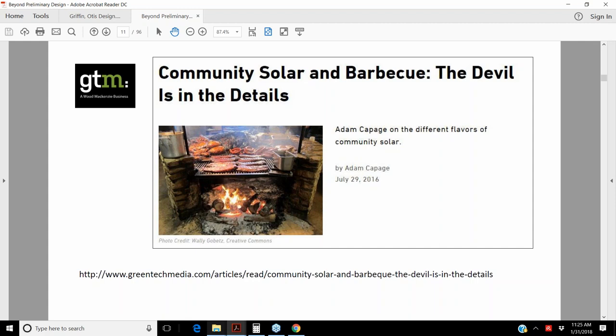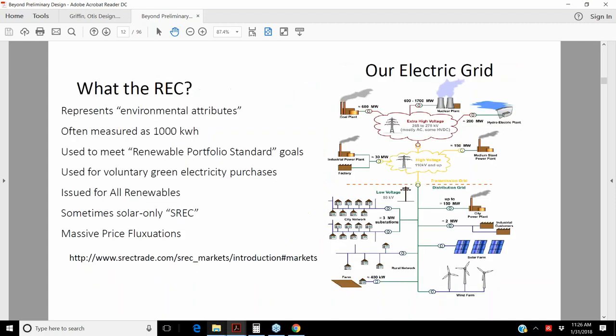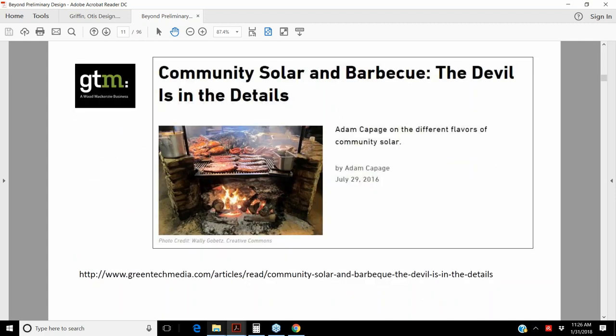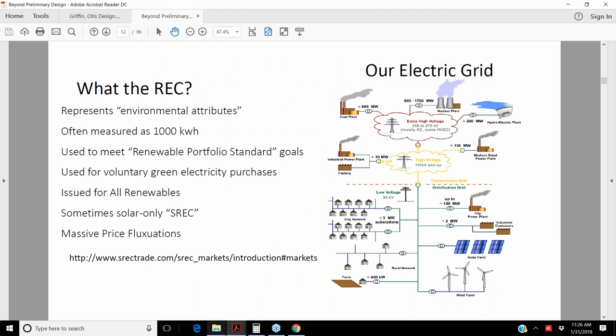Therefore, we have this article by Green Tech Media. It's a very good, leading media outlet for green industry news. And this article is just saying that every state has different green energy policies, and therefore every community solar program is going to be a little bit different. I actually like that because it means that someone who understands the nuances of your local state laws and regulations has a good chance of writing a successful community solar program. Whereas business models that are only driven towards one-size-fits-all solutions across the entire country might find a little bit more difficulty developing those projects at a local level.